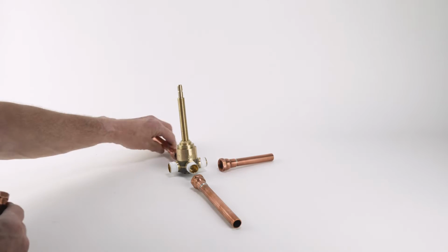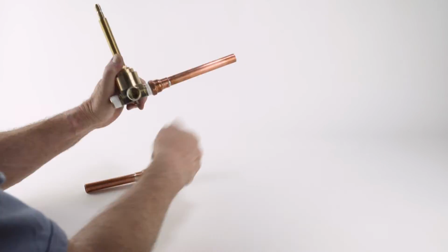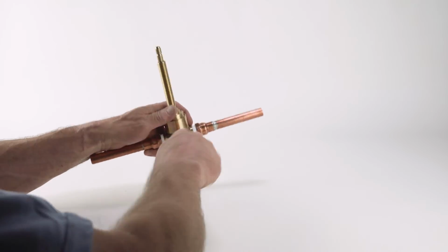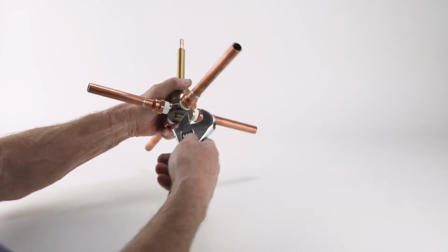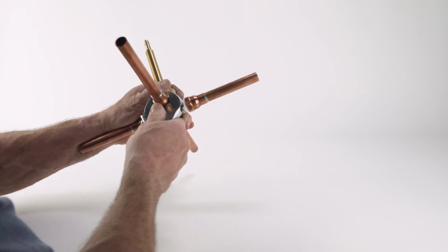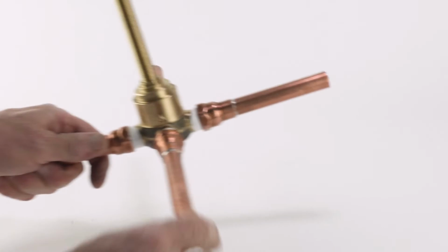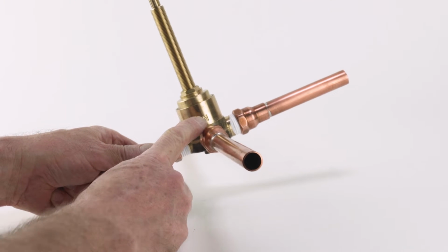Screw the pipes and fittings onto the valve body inlet and outlets, tighten firmly with a wrench. Pay attention to the inlet marked "in" on the valve body.